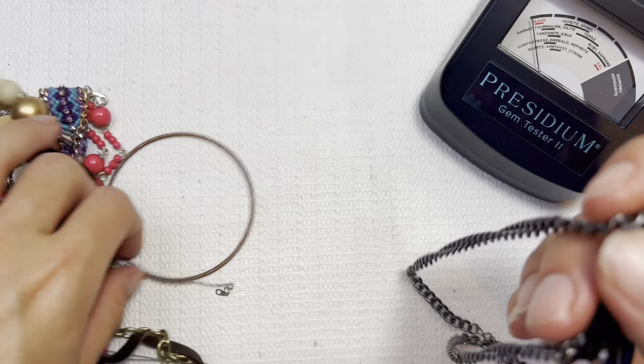Look at that statement bangle — I think that's giraffe print. Some of these bangles can be that vintage plastic, so you've got to look for a seam. I don't know if I see a seam on here though. Very nice — big bangle. I'll do this one for five dollars.